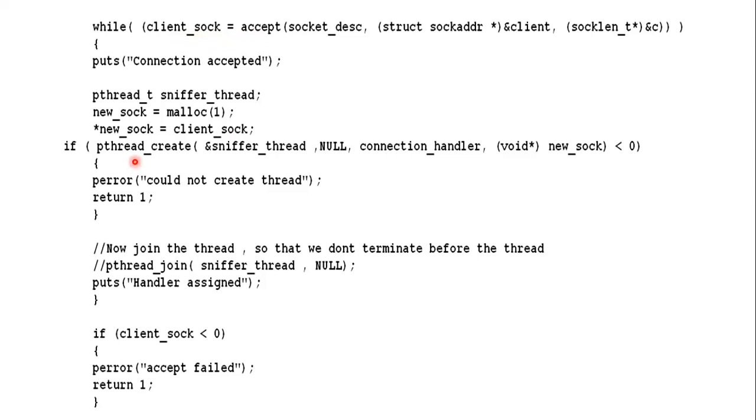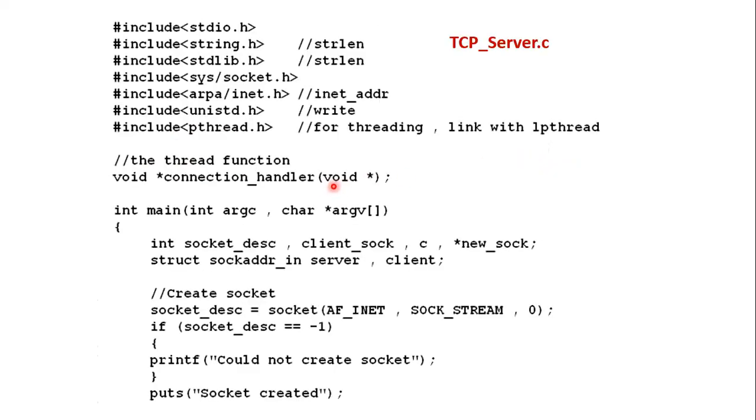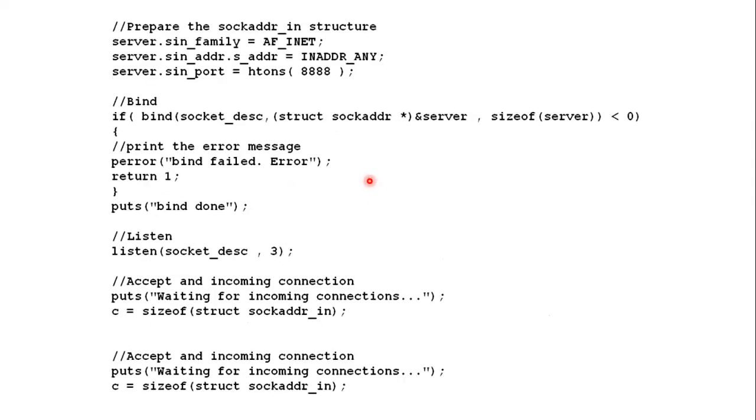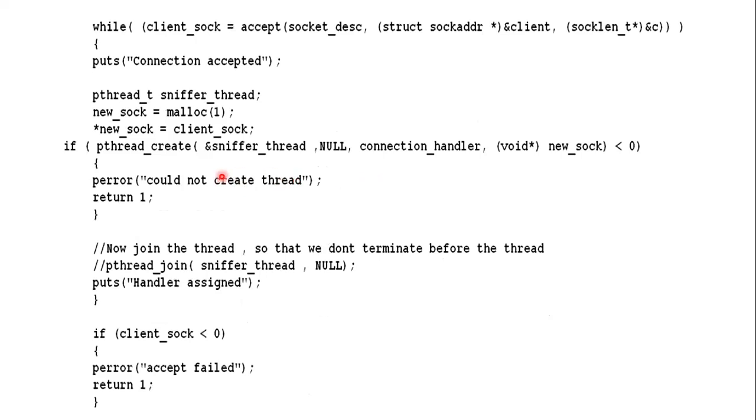But what happens in the multi-threading environment, while you are creating a thread, you have to pass that value as a void pointer value. Okay, now remember one thing: in multi-threading, the argument which is given to the thread function has to be a void pointer. Okay, so yeah, let me explain, let me revisit the pthread create.